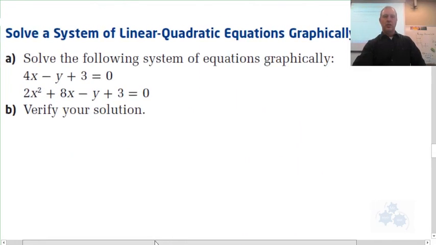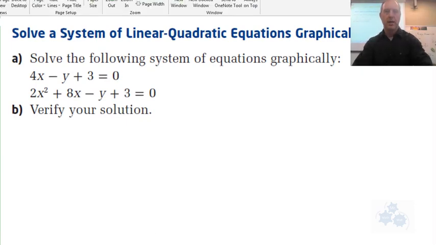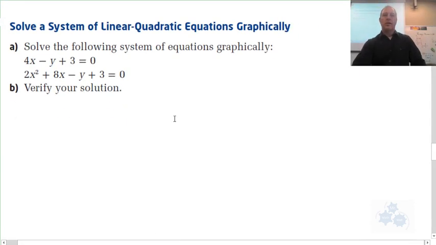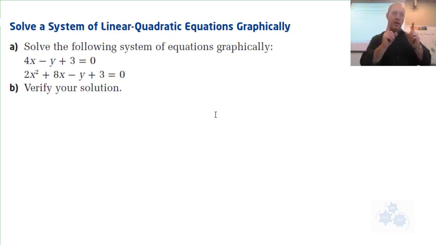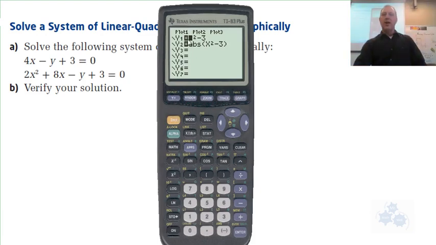All right, so this question now says, I think I'm zoomed in a bit. This question says, solve a system of linear quadratic equations graphically. So what I'm going to do is I'm going to take a moment to, you're going to get your graphing calculators out, and we're going to go over this using graphing calculator. Okay, so on your calculators now, please hit the Y equals button, and you get this screen. If you have anything on there, please clear everything away. So hit clear, and they should be cleared.